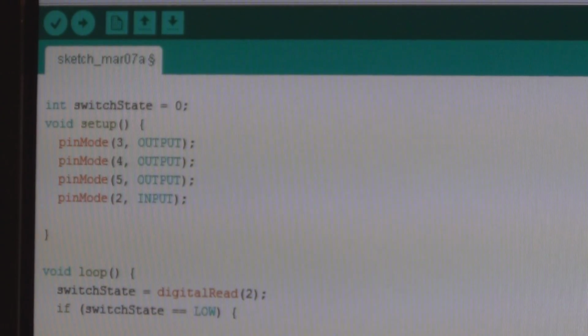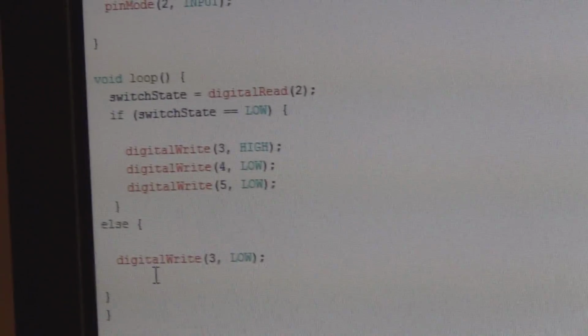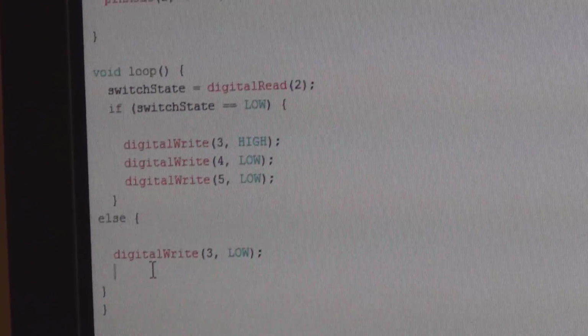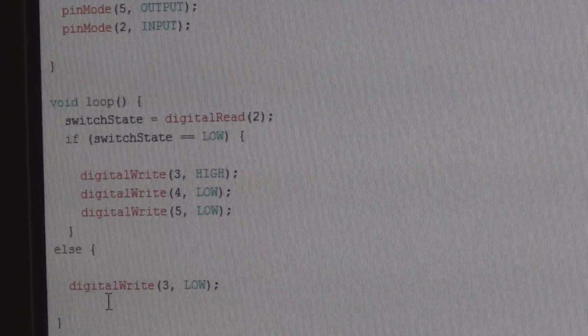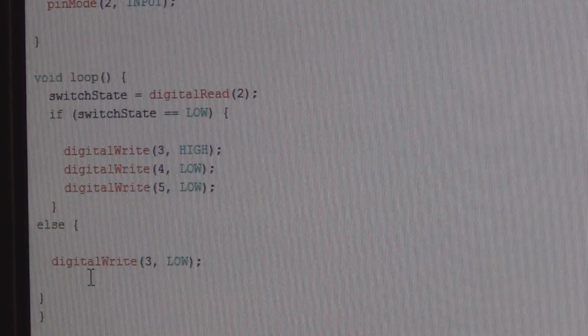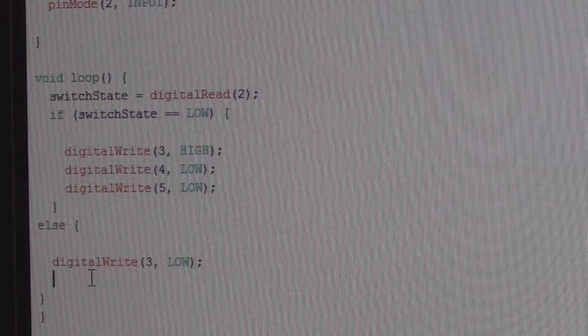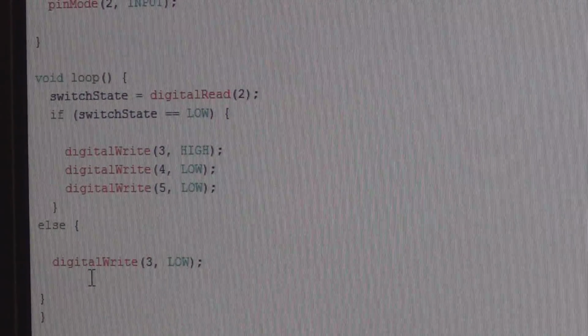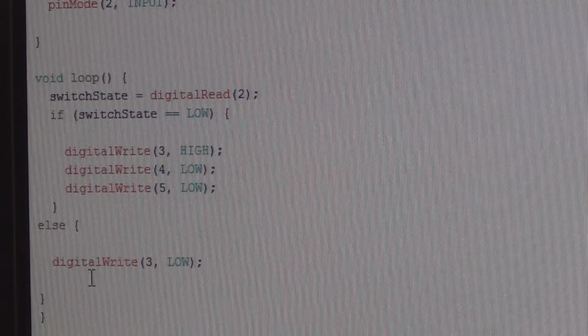I have to adjust the camera again. Oh, can you see that? So you can see there, I have switchState equal to digitalRead 2. If switchState is low, digital write 3 high, digital write 4 low, digital write 5 low.